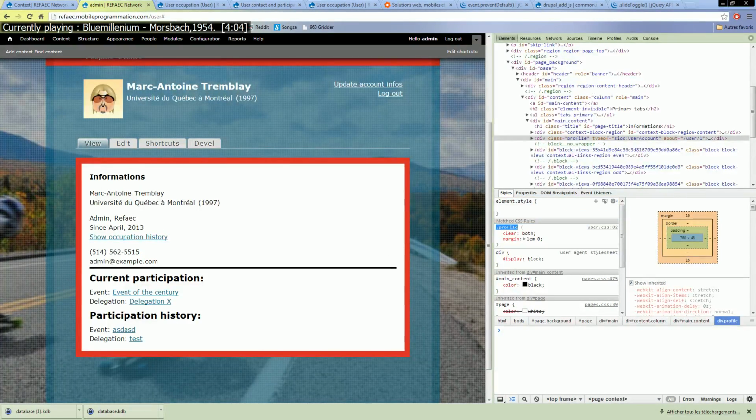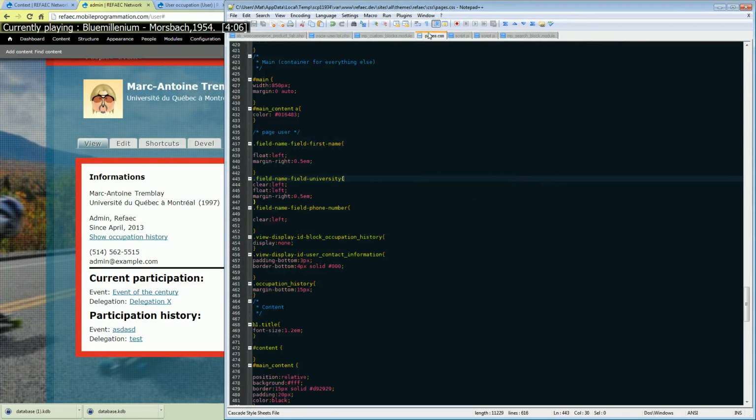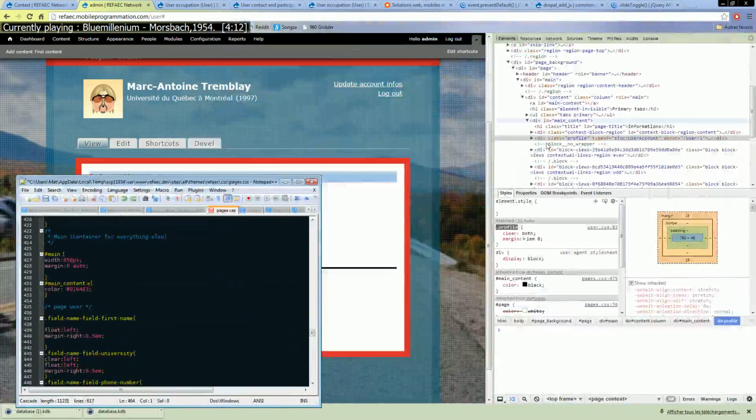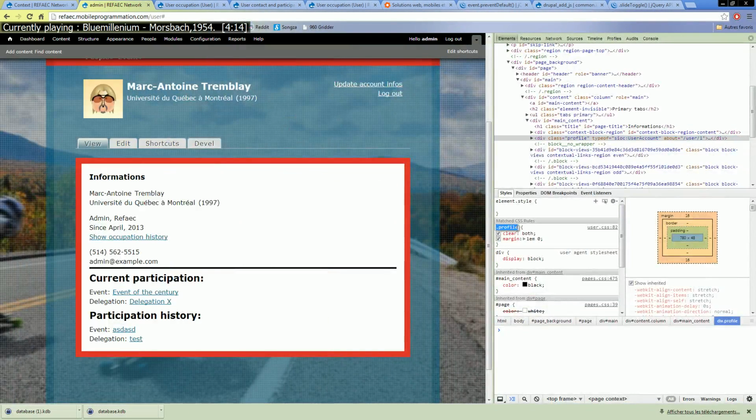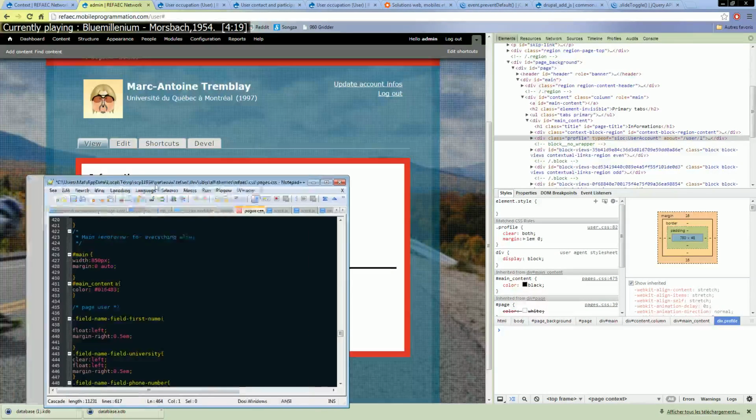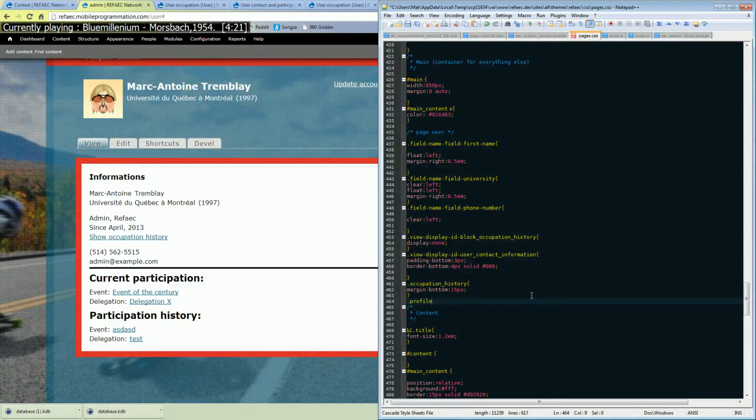A quick and dirty solution to this would be to go there, select the exact same rule and tell CSS that our rule is above the rest by using the important keyword.